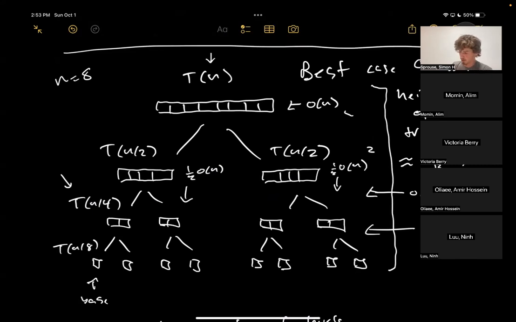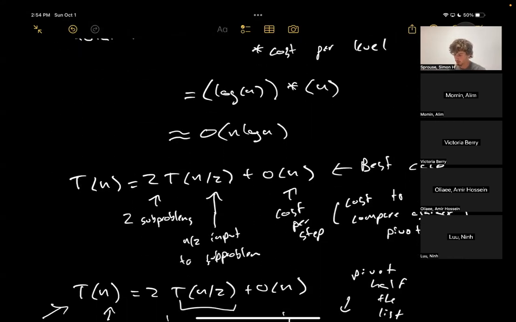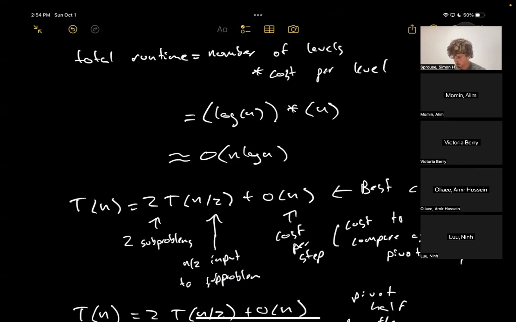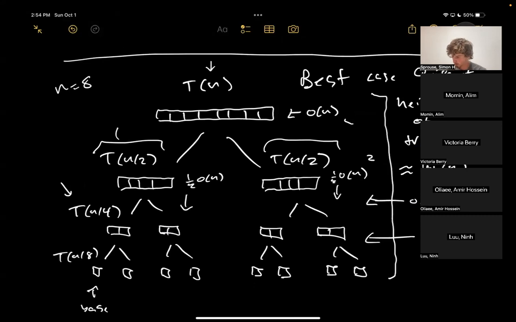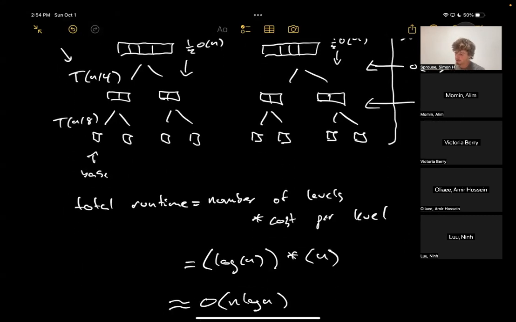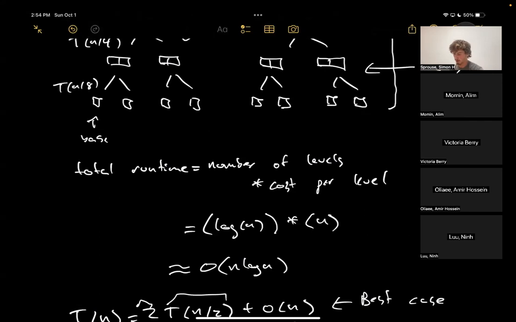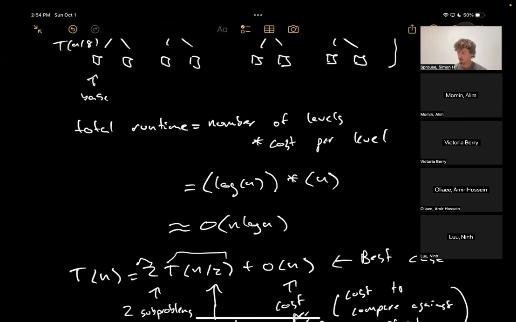So the best case, which is also identical to the time complexity for merge sort, is a pretty similar idea. If we just happen to pivot the list perfectly at each iteration, we're breaking the problem into this problem, and we have 2 of them. So hence our formula is going to look like 2 of these problems, because in the picture we drew 2 of these problems. As you can see, intuitively, we can just automatically understand that we've got log n levels and the cost is n per level.